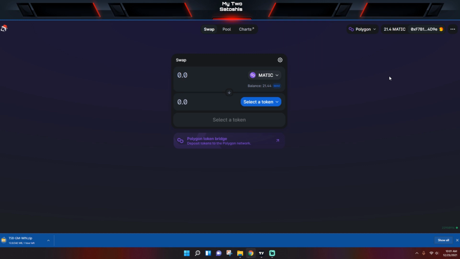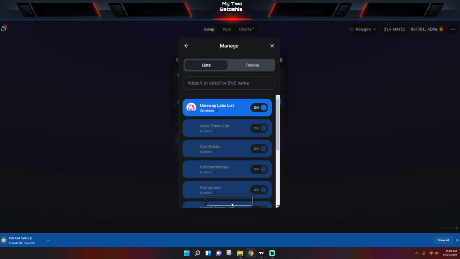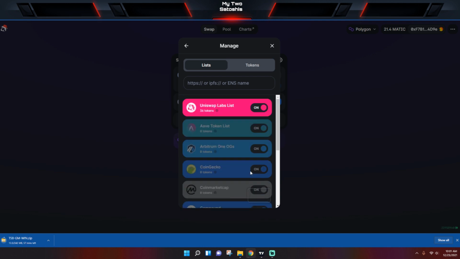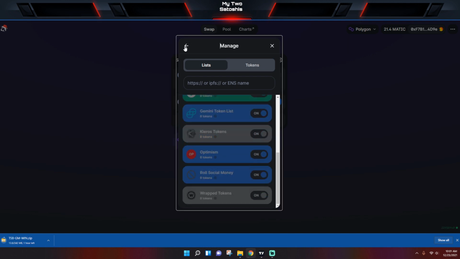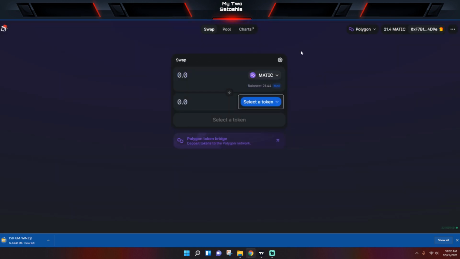So two things, like I said, as you can see it right here. Now, all of the tokens that are available on Uniswap are not here yet, but they're working on it. I've been gathering alpha, trying to see how long it's going to take them to get all these different tokens from all these different layers that you can see over here. It says it's going to take a little time, but they're working on it. So everything that you see on Uniswap on the Ethereum network, you will be seeing over here on Polygon, as far as I've been told. So with that, I let you do what you want to do with that.